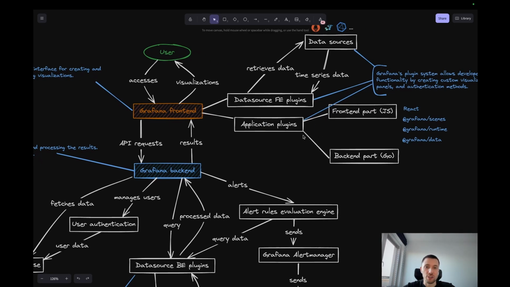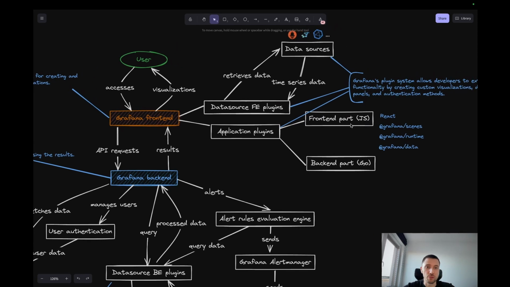Application plugins can have two parts. Its front-end part and backend part. The backend is the server-side code responsible for handling requests, performing business logic, and interacting with external systems or data sources. This backend code runs on the Grafana server and processes requests initiated by users or other components of the Grafana application. The front-end part of the plugin can use Grafana libraries to connect with features from the Grafana main web application.